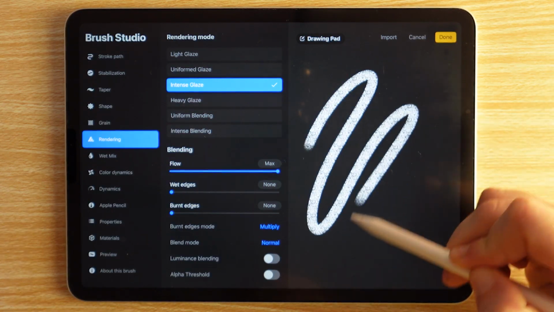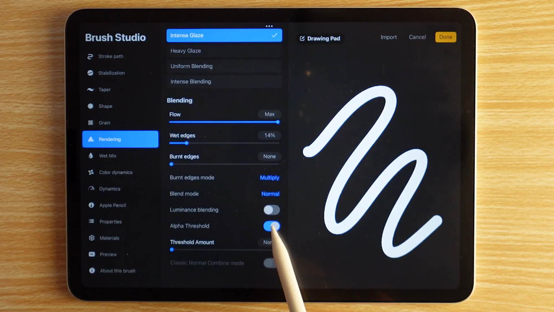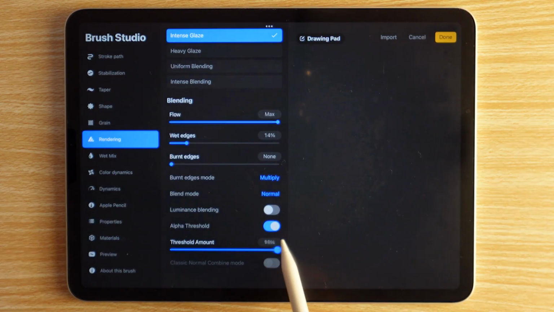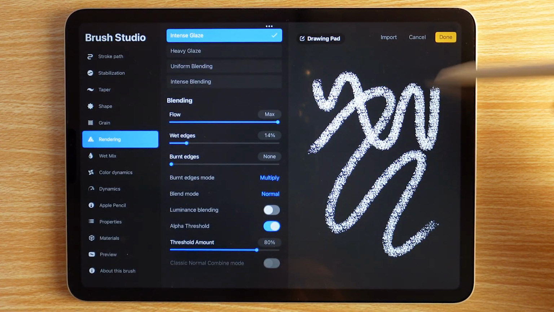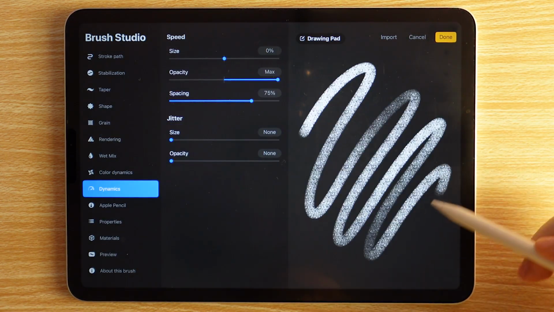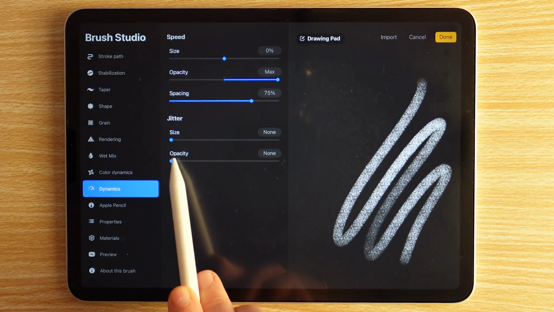The drawing pad is one of the most useful parts of the Brush Studio because being able to see how your brush behaves in real time really helps you keep the flow in making your brush. You don't have to keep going in and out of the Brush Studio to see how your changes have affected your brush behavior. You never have to leave the editor to test your settings. You can just experiment, adjust, and see results instantly.